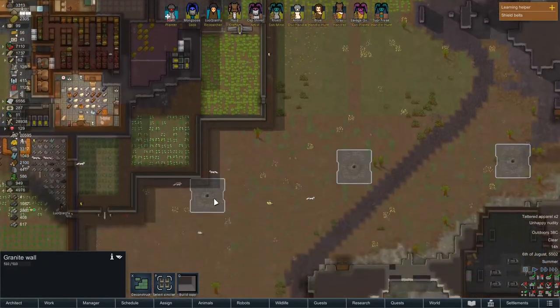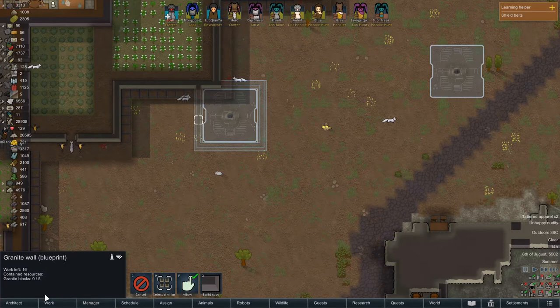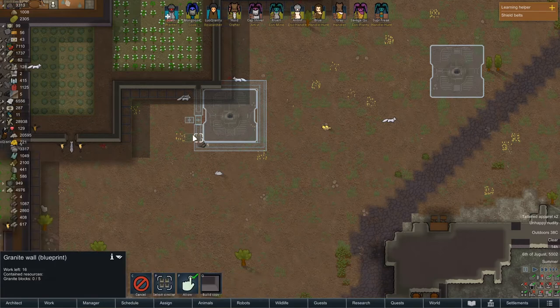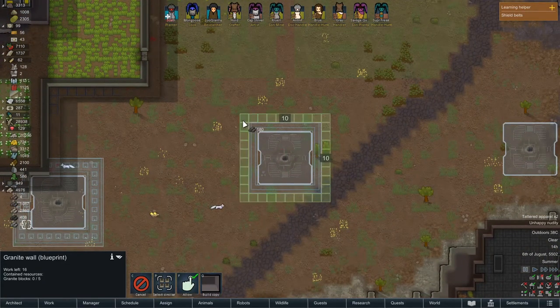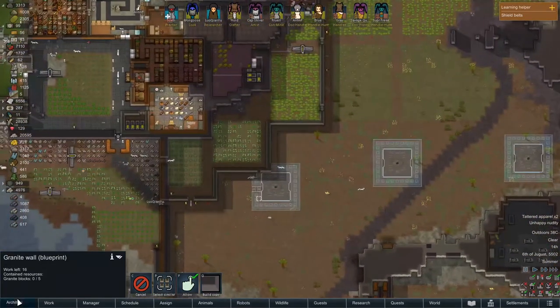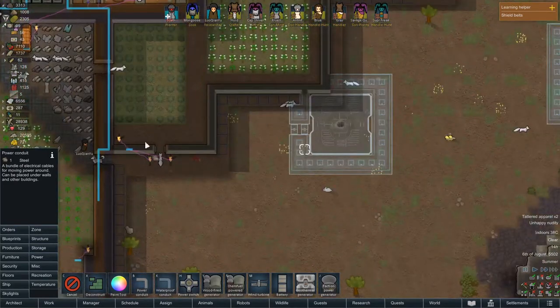I'm then also going to build some granite walls right around him. And then I'm going to put a granite door right there. Structure. They don't like them, these colonists. They're just not fans. They just don't like looking at them. I'm going to double up the walls for protection. And there we go. Now we're going to have a pretty good set of power now. We should almost never run out of power now.